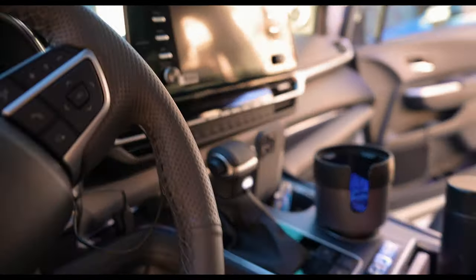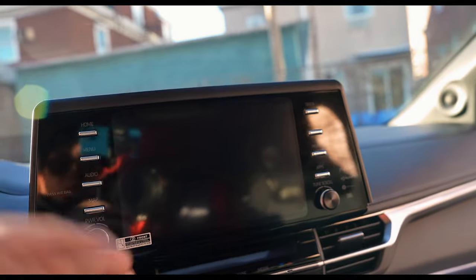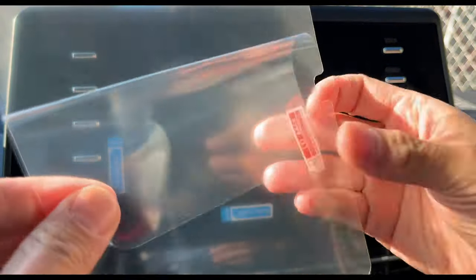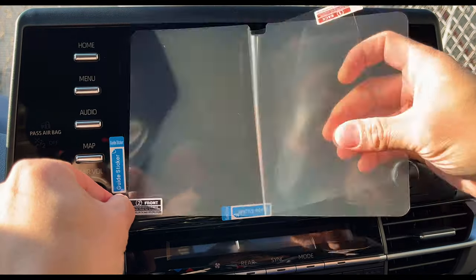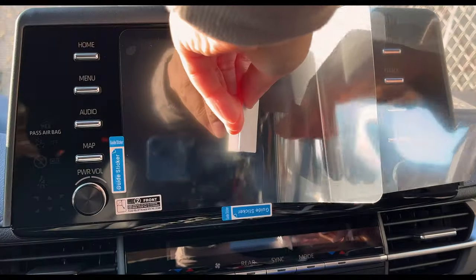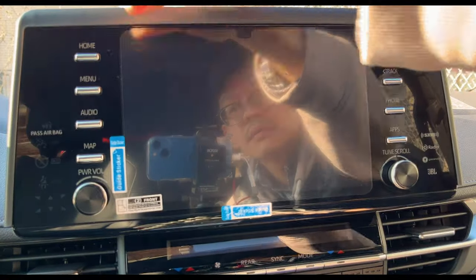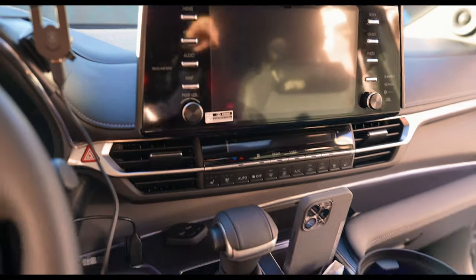We just put like easy pass, extra masks, and whatnot in here — very nice fitment, I like it. Next we have the screen protector — it's an 8-inch, custom fit for like an Amazon Kindle or Amazon Fire, I just slapped it on. Anti-glare, matte, less fingerprints than normal. I still have the protective film over it — anyone who knows me knows I'm not gonna rip anything off by myself.